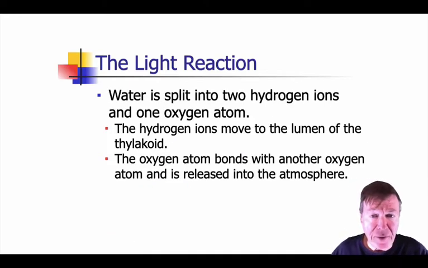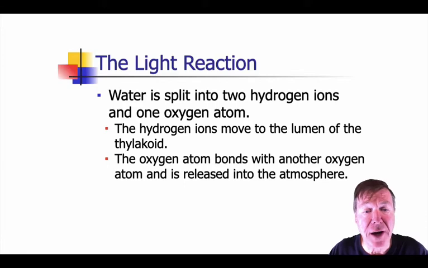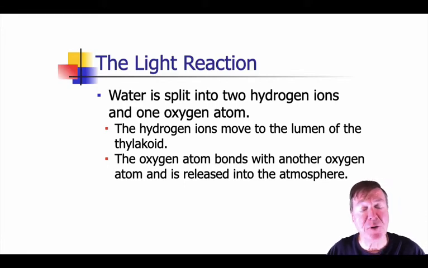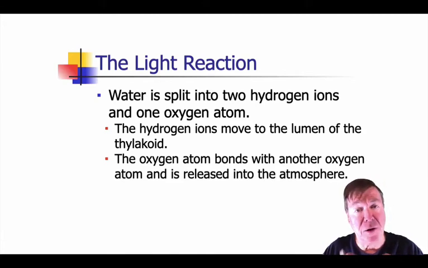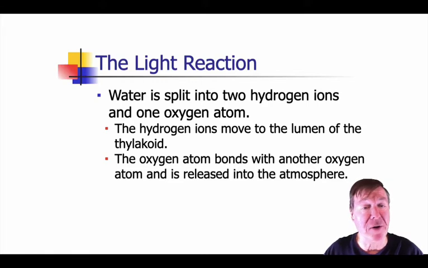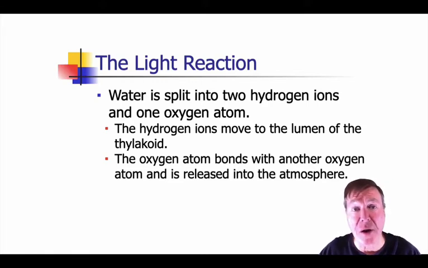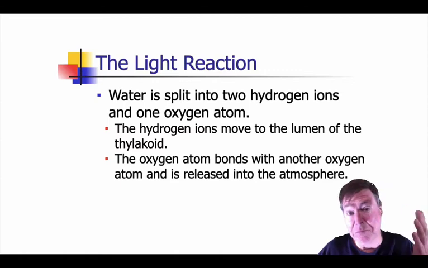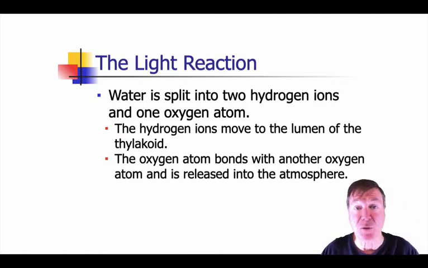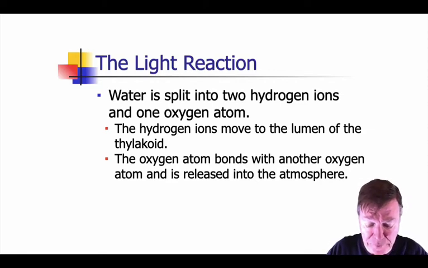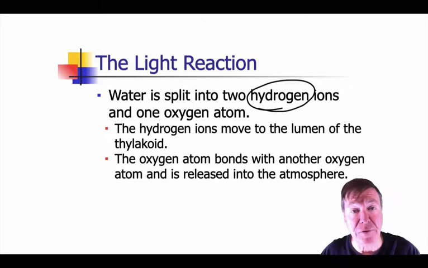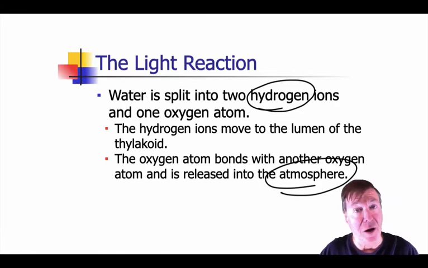All right? So when we split water, we get 2 hydrogen ions and 1 oxygen ion. The hydrogen ions move to the lumen. They move into the cavity of the chloroplast, and the oxygen atoms bind together and are released into the atmosphere. And that's why you all know plants make oxygen. Where does it come from? We split water. That's why you have the water plants. They split water. We get the hydrogen out, which we're going to use in a moment or two. And the oxygen, we don't need that, so it goes out into the atmosphere. Plants produce oxygen. All right?